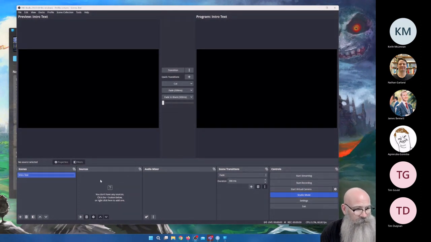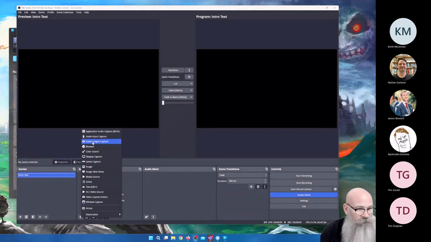Now I'm going to come over here into the sources little window and hit plus to add a source. So scenes are made up of multiple sources. Here's all the kinds of sources you can have. You can capture audio, you can capture the audio output from something, you can capture a browser, which isn't what you think. Don't use that if you want to capture a web browser. It basically is for capturing a site and streaming it live behind your head or whatever as you go.